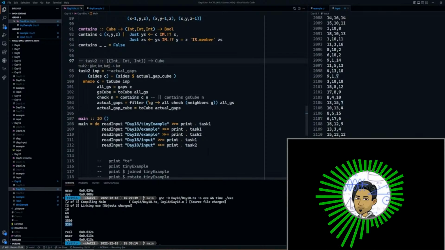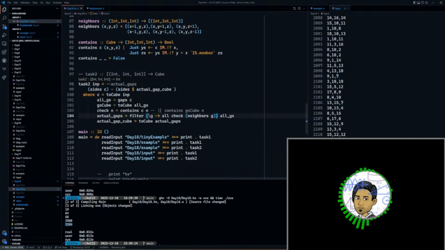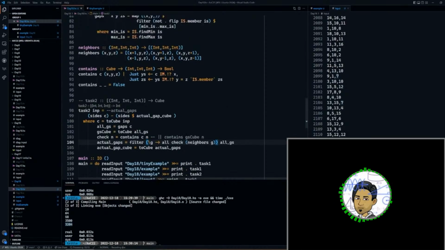Okay, so here we have the gaps. So these all contain a neighbor. Let's see, so these are the actual gaps.